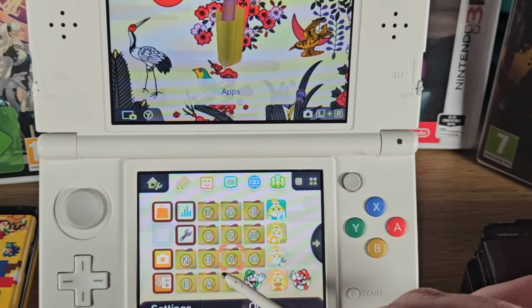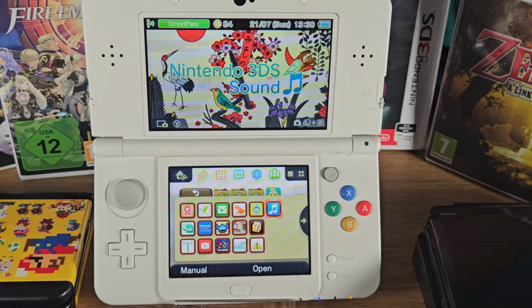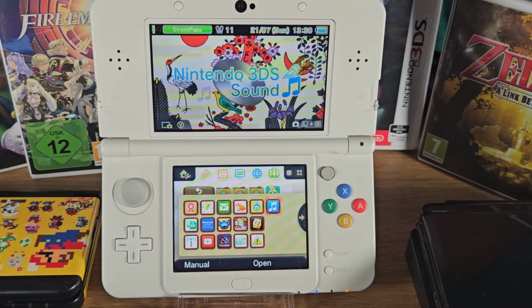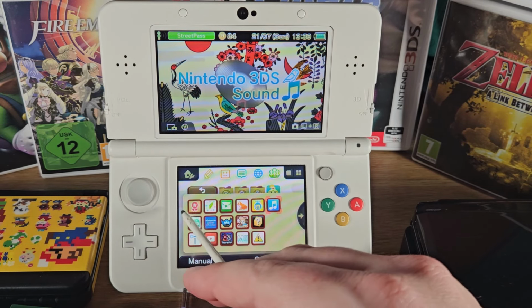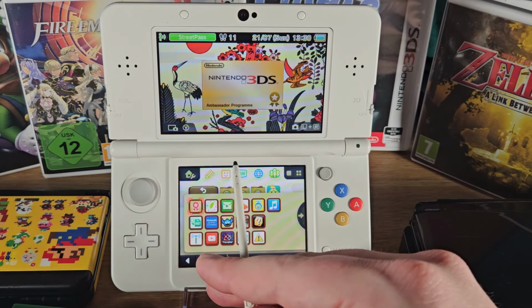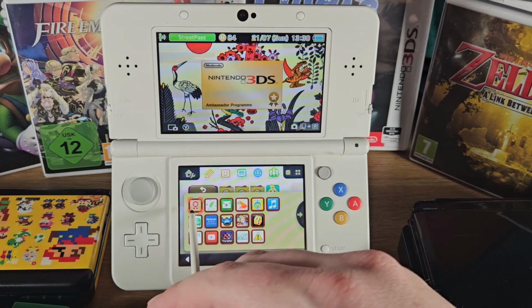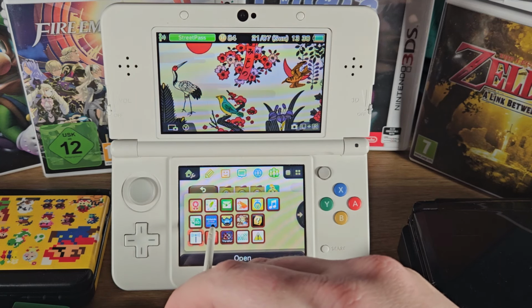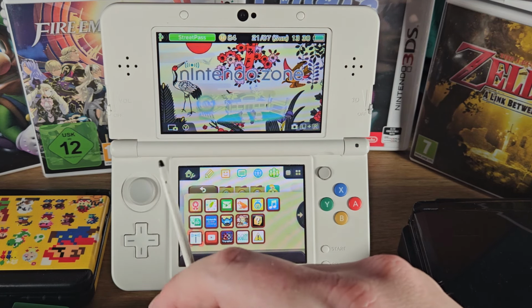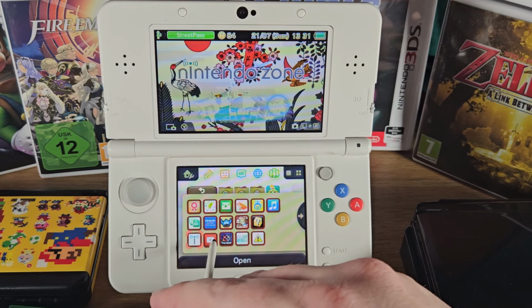I have a folder here for apps, I'll just go into it briefly. This is a lot of the different apps that either would have came with the system initially at launch, or some that got updated and put on there afterwards. So we have my Ambassador Program certificate, that was for all Nintendo Ambassador owners. We had the Save Transfer tool, Nintendo Wi-Fi Zone, that was really cool to get updates and different little perks for your games back in the day.